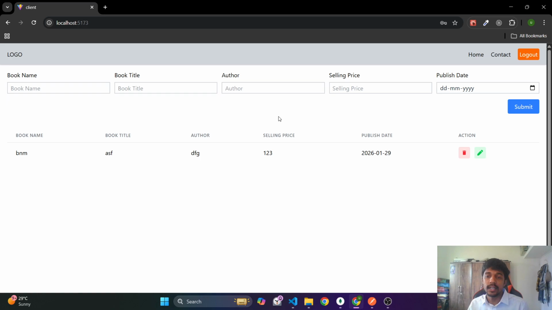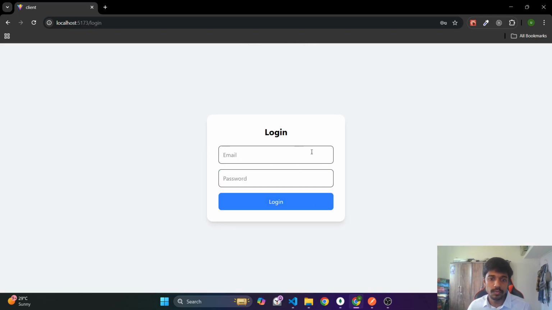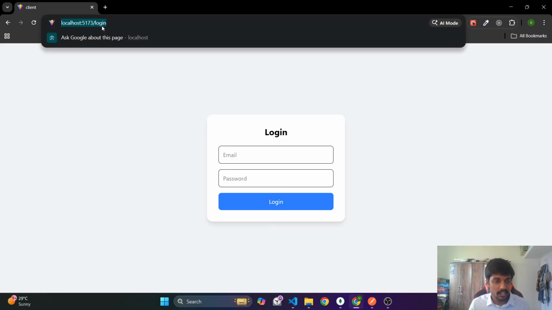For the authentication, I have used the JWT token, and all the routes are protected, meaning the logged in route is protected. Sign up and login are the global routes, so they are available for everyone. So firstly, I'll go through the application, then we'll go to the code. This is the home screen. I know I can add sign up over here, but again, it's a quick application I have just created.